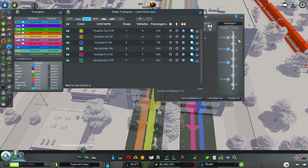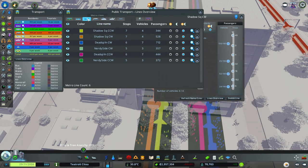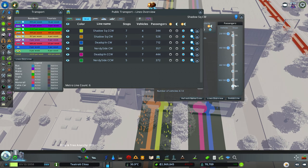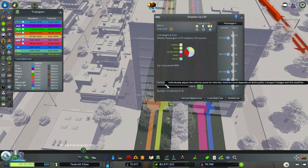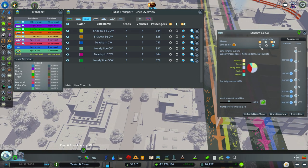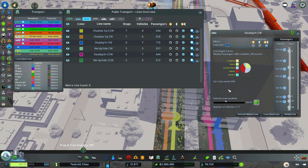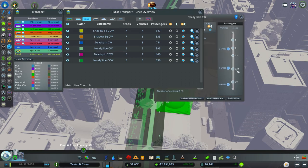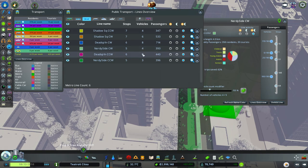These hold 180 each - they're okay. That's going to pretty much empty when that one comes down here. Metro - let's just see whether they're all going to jump on that metro. I reckon one more vehicle on here would help - because that's filled up now. So let's add in four, five, six - let's make it an even number. That was Shadow Square Clockwise. So this one here is 712 - we're going to have some stops here with tons of people. They're pretty busy - let's add another vehicle onto there. That was Deadspin Clockwise. This definitely needs more vehicles - we're going to add five onto there.